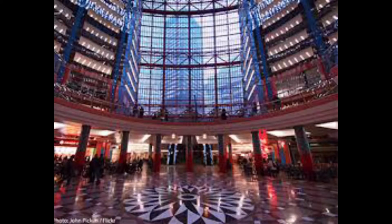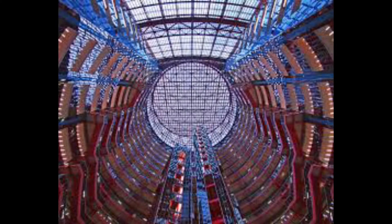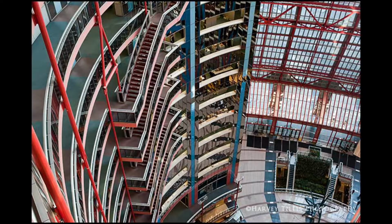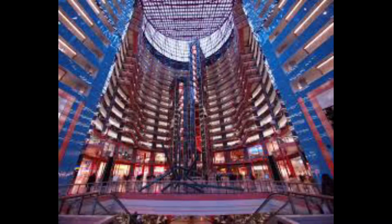The James R. Thompson Center holds a lot of principles and elements. On the interior of the James R. Thompson Center, you can see the contrast in the way that the red and blue colors and all the vertical and horizontal lines go up and down in the center of the building. The multiple lines that create the interior of the building create patterns on the ceiling and along the side of the walls where they intersect one another. Light and color come together in all of the windows and colored steel beams.